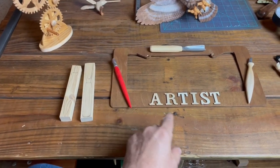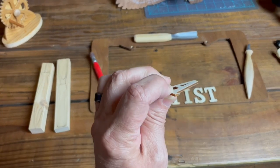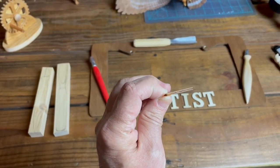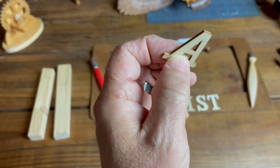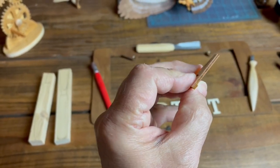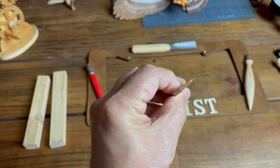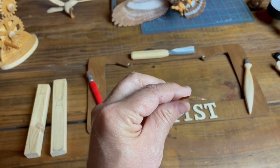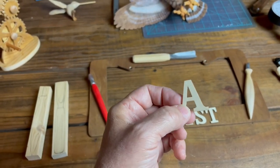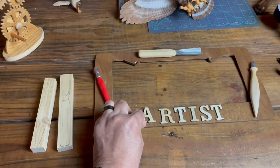These are just letters that I got from Amazon, and you can see that they're really thin, and they're a ply, which I like for outdoor stuff. If it were indoor, maybe I would go a little thicker solid wood, but this'll hold up well outside.